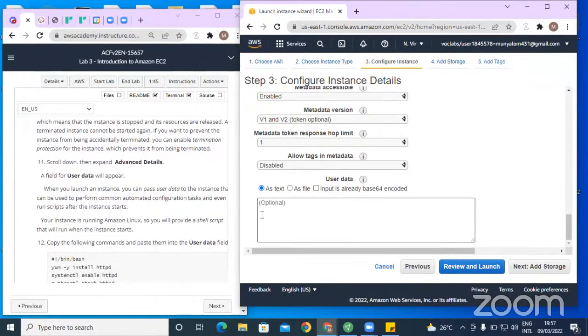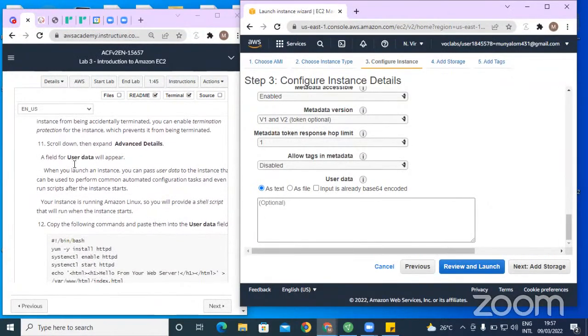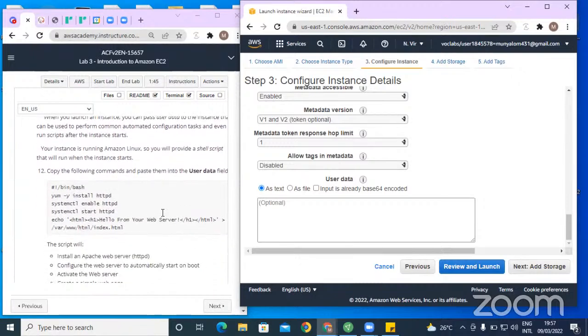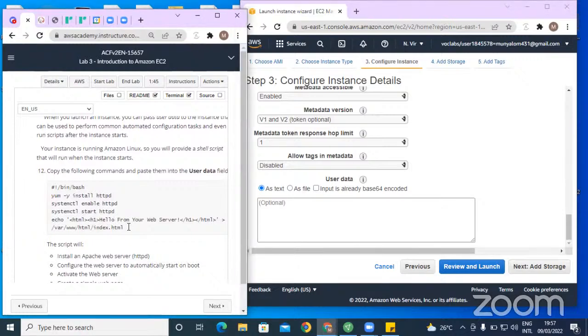So we have this field for user data, which will appear. So we are copying this command, which looks like a kind of bash command, into the user data field.